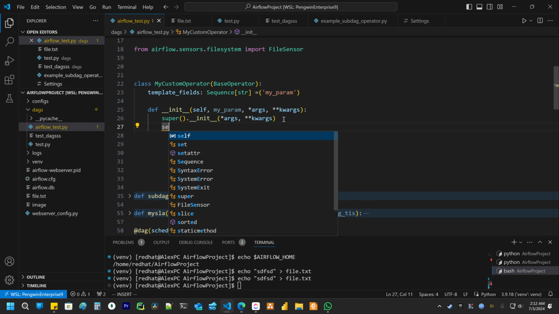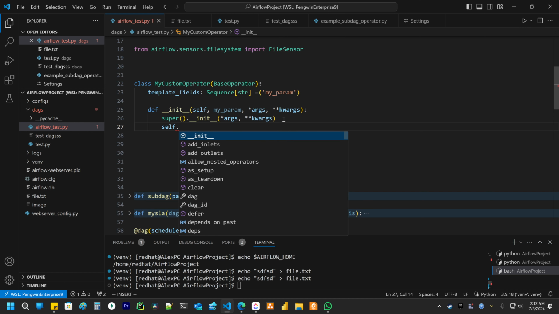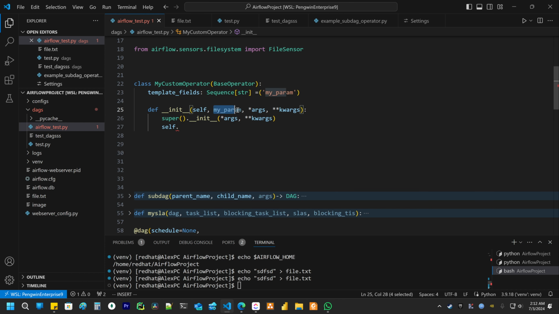And then we set the parameter that we receive when we create this custom operator, and we set it to our inside the variables.